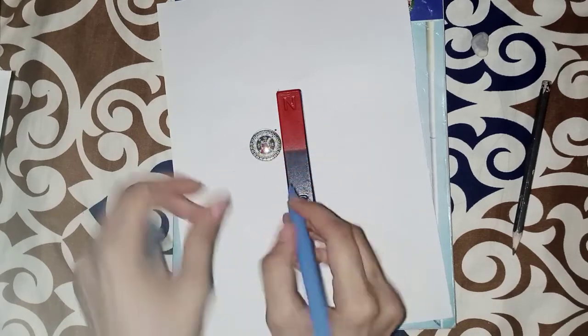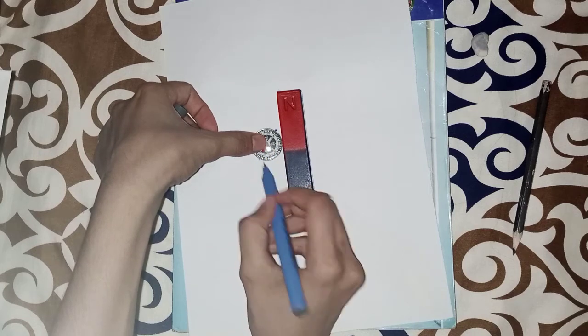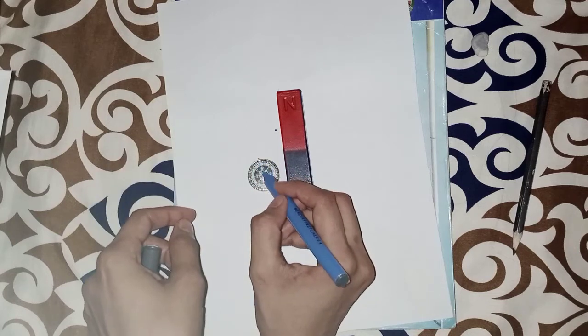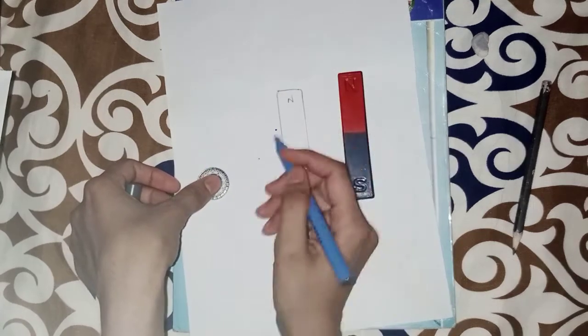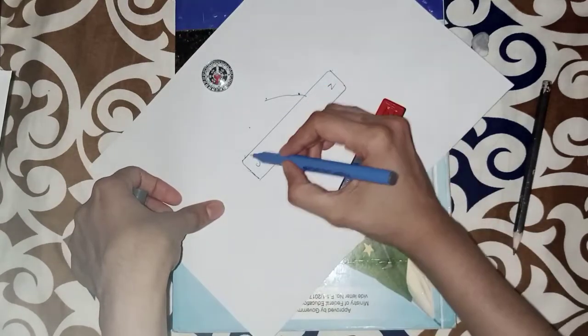Now see carefully. I mark the point where the red needle is. Now again I put the white side of the needle on this side and the magnet is moved toward the North Pole. Remove the magnet for a while and join the points where we marked.